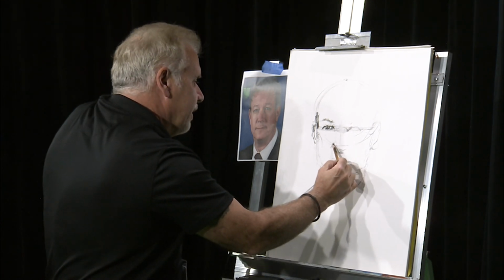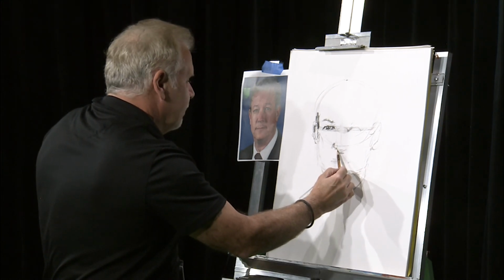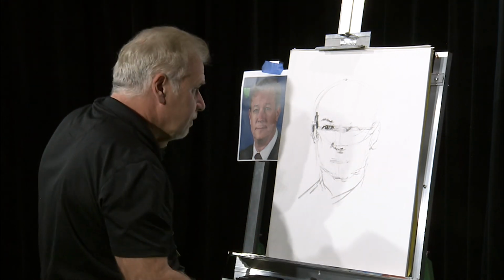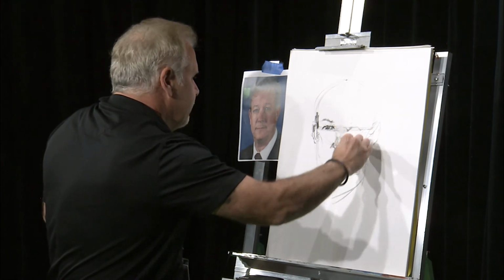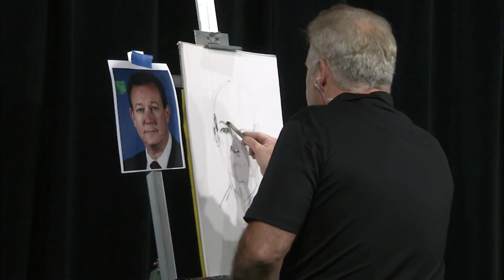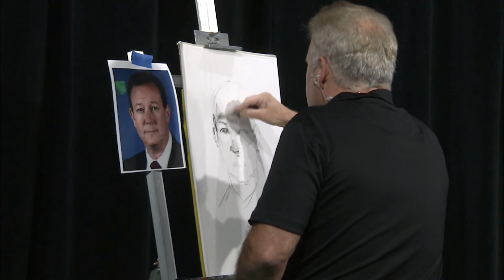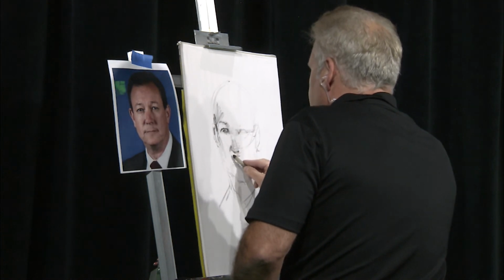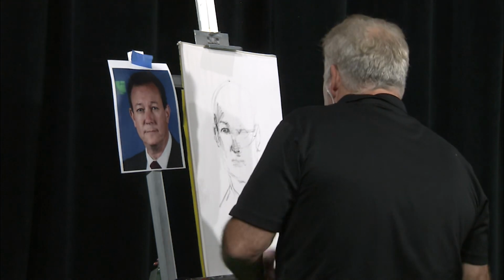And it's hard for me to really talk while I'm drawing. Sometimes I don't have anything to say. I just draw. No, of course, take your time. It's interesting watching this come alive, from one portion all the way over. And this is going to be very fast and loose, so that's fine. It's not going to be hanging in the Met anytime soon. I'm already adjusting. I'm bringing up the mouth a little bit.